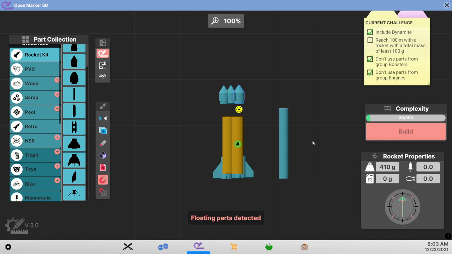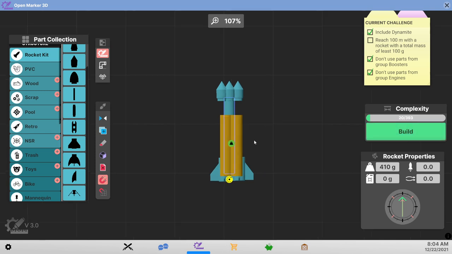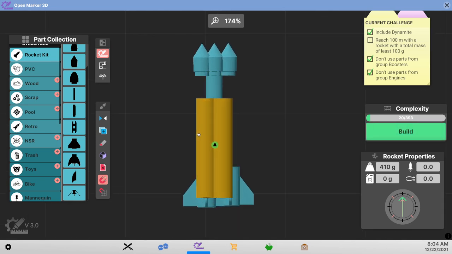I don't know what the dry mass of this is. Maybe it all disintegrates and maybe the fins will disintegrate. Oh, yeah, it comes as a pack. Yeah, I don't know what will actually reach 100 meters. Maybe that's why we need to be 100 grams. But anyway, we've got a thing.